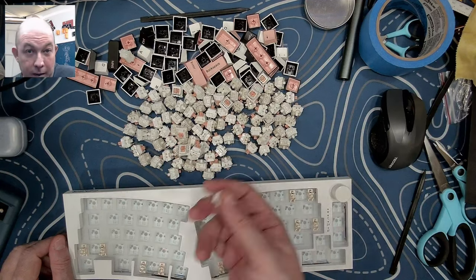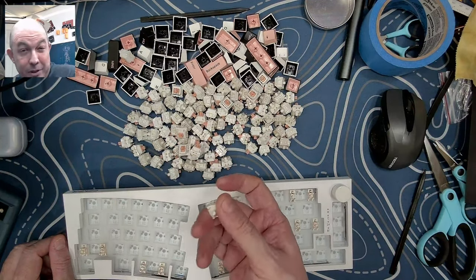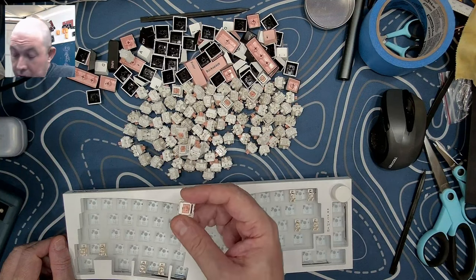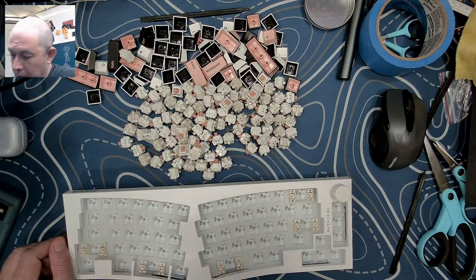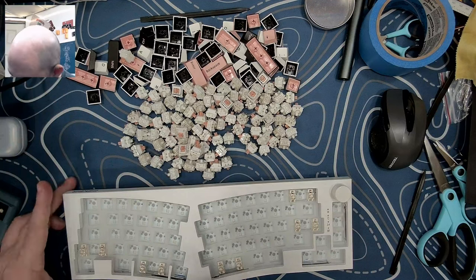I like them. I have actually plenty of them. So I figured, to get some sound out of them, tactiles, usually long stem ones like these, tend to do the trick. So I figured, let's give these a shot. So I'm going to go ahead and load these up. Then I'm going to go back to the Olivia set that I originally had picked. And we'll go with the sound test.